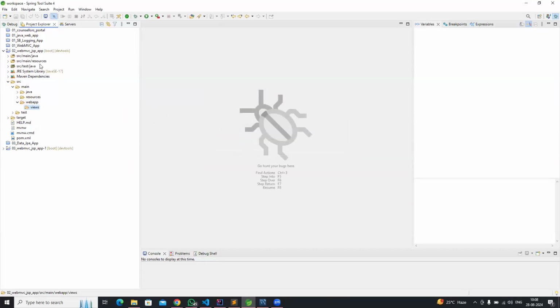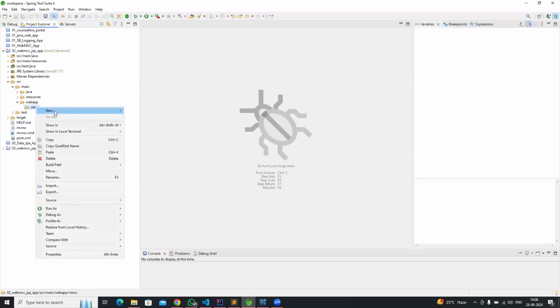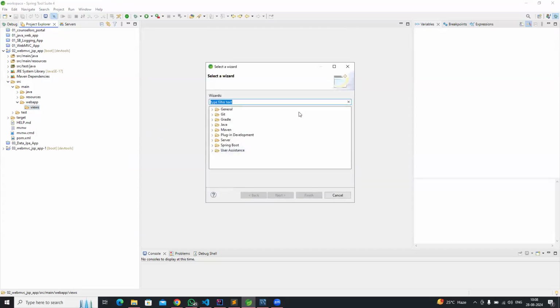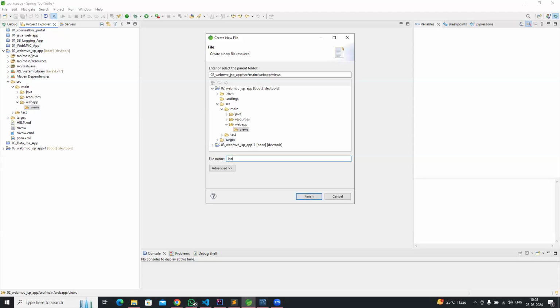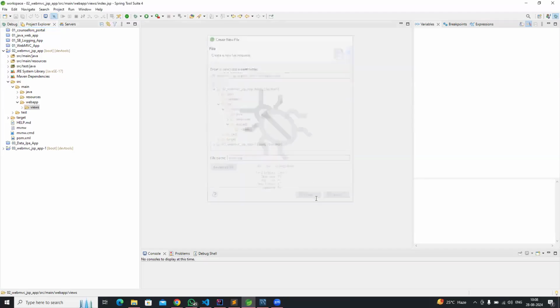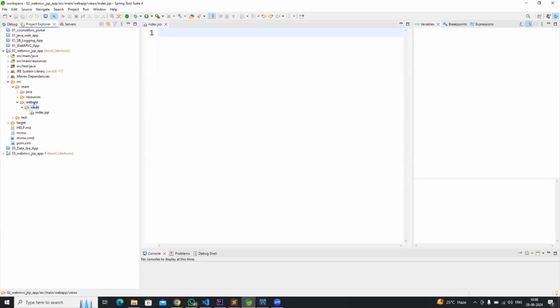If it is Thymeleaf, we can directly add them in the templates folder. But when you are creating with JSP, inside src main, I created webapp. In that I created views. In that we are going to create the JSP file. To create the JSP file, I will use the file name index.jsp. New file, the file name is index.jsp, which is created inside the webapp views folder. The location can be anything.